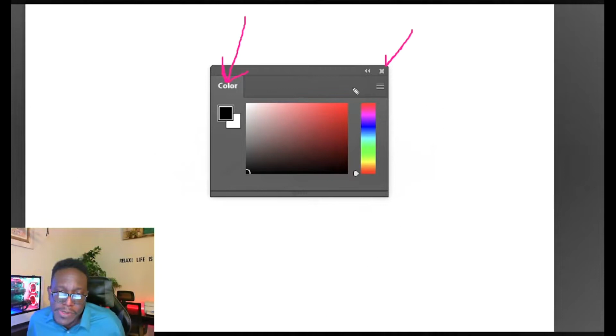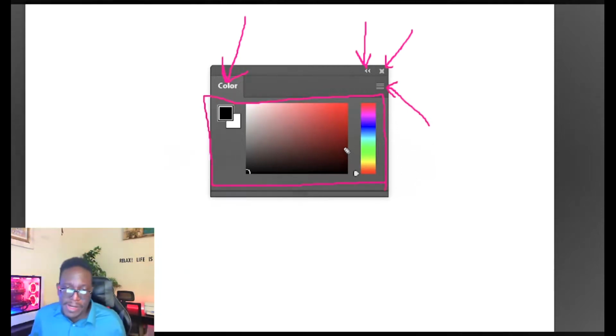You're able to close the panel, you can minimize the panel, and then each panel has their own panel options, right? Now the actual panel now is where the meat of the matter is for this particular tool.